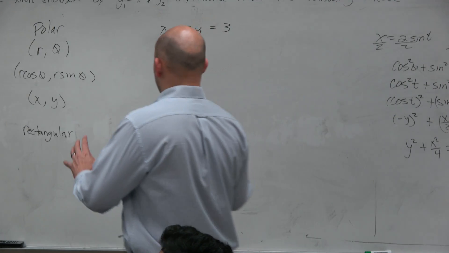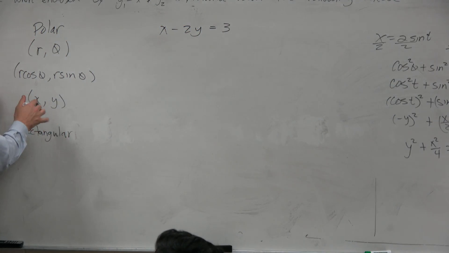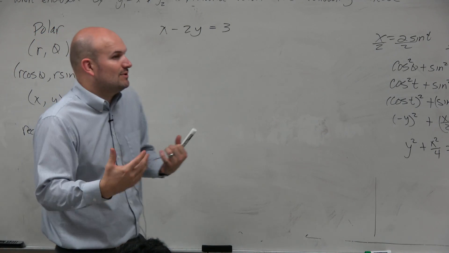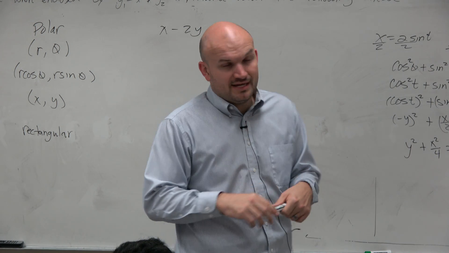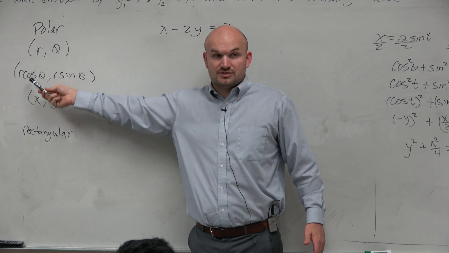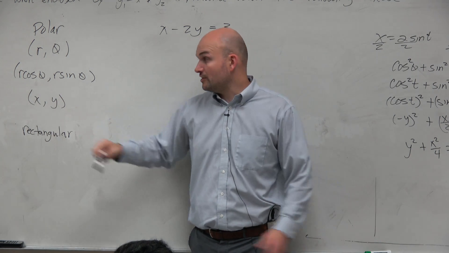So if we want to convert this, what we've explained is if the only thing we know, or at least not the only thing we know, but the one thing we've talked about is converting from polar to rectangular, but at least we're comfortable going from r theta equals is the same thing as r cosine of theta in terms of rectangular form.